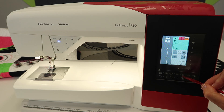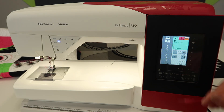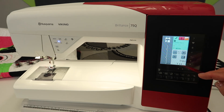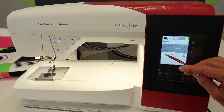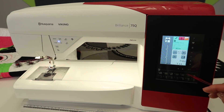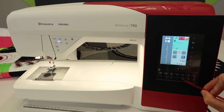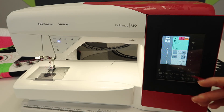Let's explore just a little bit. If we were doing this on a knit, it actually picks a stretch blind hem for heavier fabrics, made it a little bit wider — three to four. If we peek in the settings of the machine, it will have adjusted the presser foot pressure from six down to three. That's another reason you would actually use the sewing advisor — it's adjusting other things in the machine that you don't see on this page, which is awesome. Back to our woven heavy fabric C, technique number five, because the woven fabrics don't need that extra zigzag in the middle to create the stretch — we just need a normal one.